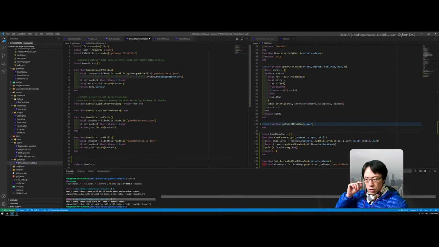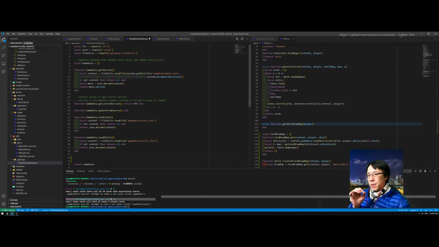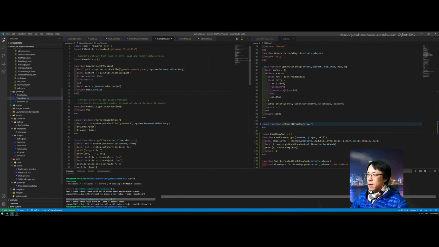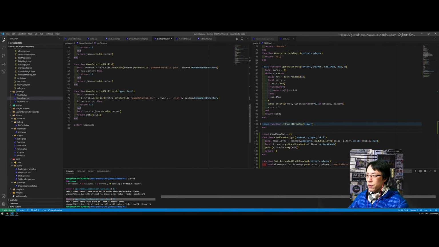So here is one case where it might make more sense to do inheritance. But at the same time, it is also not, because it depends on the situation, right? So what I'm doing here is essentially recreating a mock or creating a stub for the game data gateway over here. So I have a bunch of functions over here, and then I have to repeat the same thing. So I can theoretically make this a class, and then that one inherits from this class.